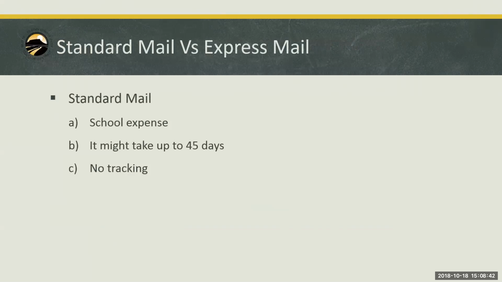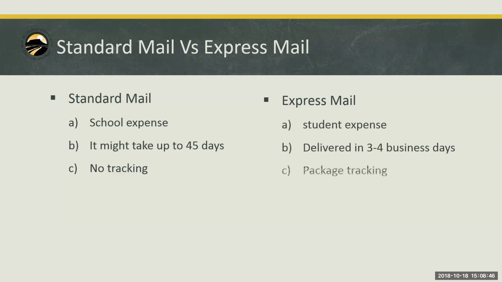On the other hand, express mail is at the student's expense, and it might range anywhere between $80 and $100. It is typically delivered within 3 to 4 business days, but I've seen packages delivered within a week at the latest, probably because it happened over the weekend. Also, there's a tracking number for the packages.